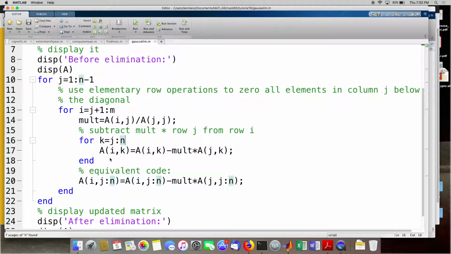But it's not actually necessary to write it this way as a standard for loop. This code down here does the exact same thing as this for loop. What I'm doing is looking at row i, columns j through n, which are the same columns as referenced here. So this portion of this row is equal to itself minus some multiplier times the same elements of row j.